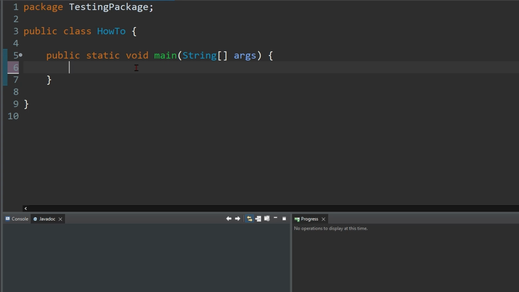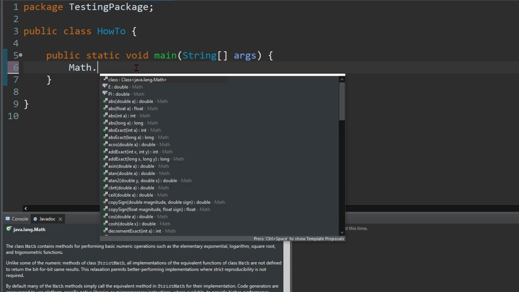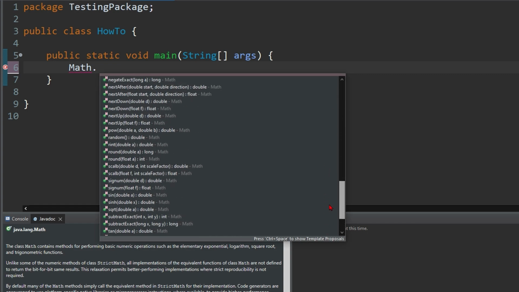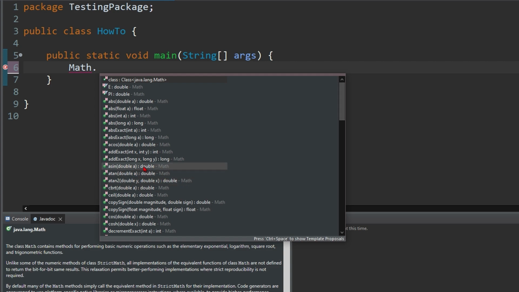An easy way to compare values to find the minimum and maximum is to use the Math class. In using the Math class, I believe we have to import it, but in Eclipse, we can just start typing Math dot, and this java.lang.Math comes up, and it tells us a lot. We have all of these different math functions we can use, from very simple stuff to cotangents, sines, and tangents.